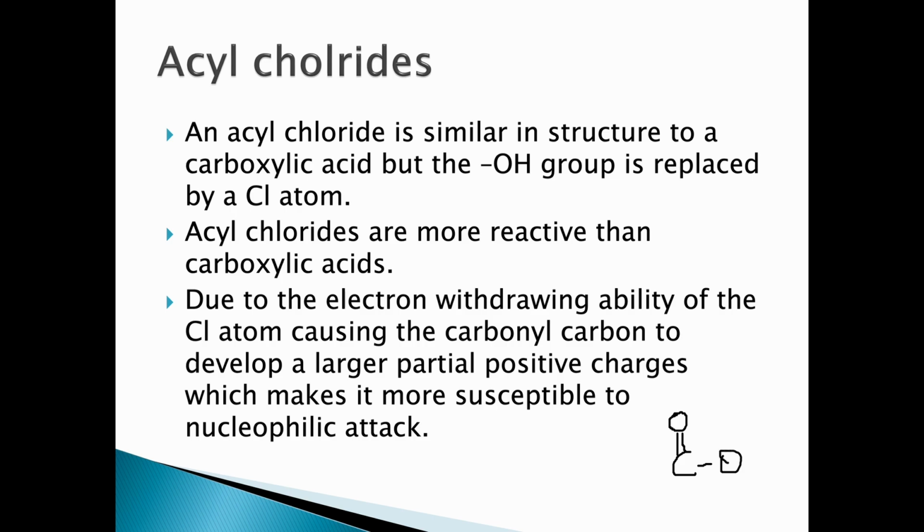Acyl chloride is similar in structure to a carboxylic acid, but your OH group is being replaced by a Cl atom. This electron withdrawing group is going to be pulling the electron density towards itself, making your carbon more partially positive. So this is going to make it more susceptible to nucleophilic attack.